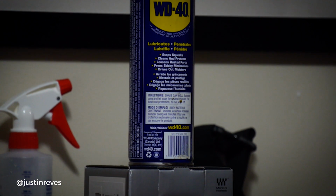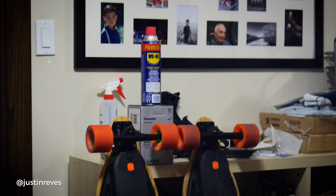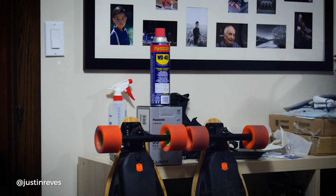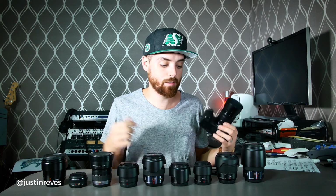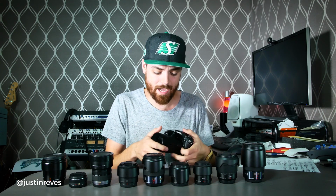All right, so it focuses pretty quick, and again, pretty solid where I'm trying to hold it steady here. But that's a good chunk of zoom range here, where when I get into some of these lenses, you'll see that that's about 12 feet away. And so that's going to give you a good standard zoom range for a fairly inexpensive lens. And so that's nice. And if you're starting out, that's totally fine.